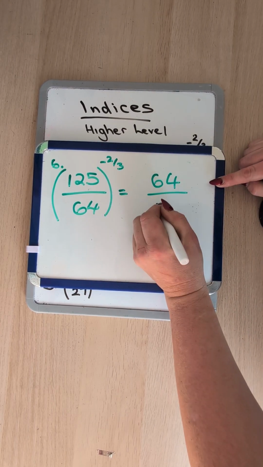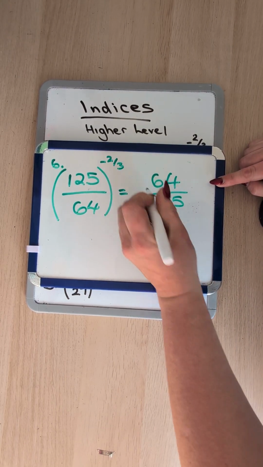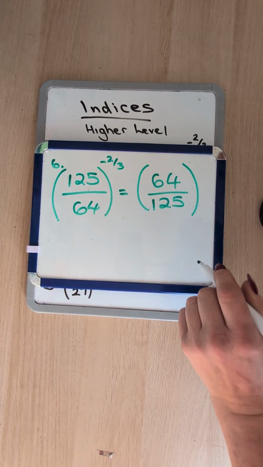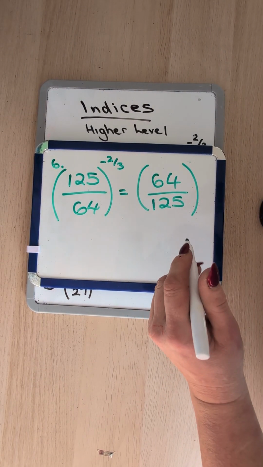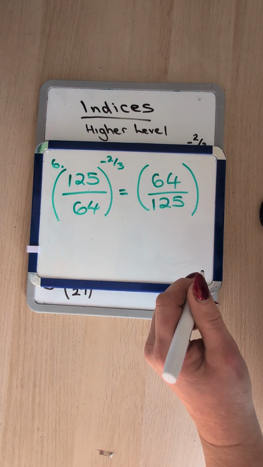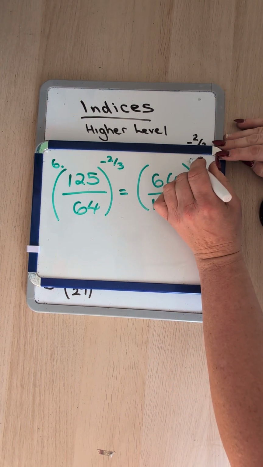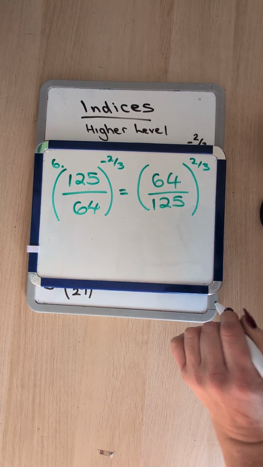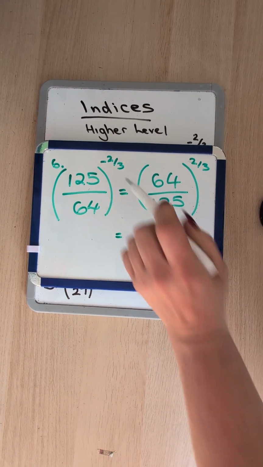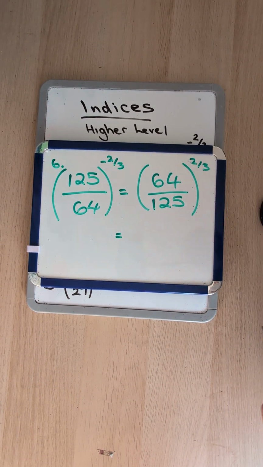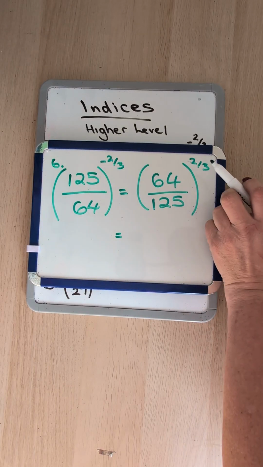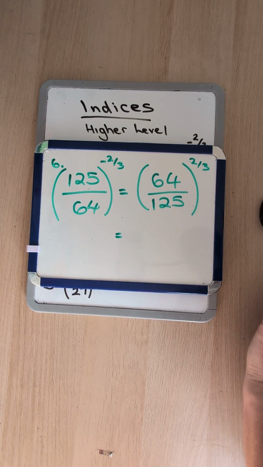I'm not going to do the proof now, but if you want to try that one day, have a look. Basically, it's all about dividing a fraction, and when you divide, you multiply by the reciprocal. Have a go, see if you can work it out, the proof. It's quite a simple one, actually. Right then, so we've dealt with the negative, which gives us 64 over 125. Deal with the root next.